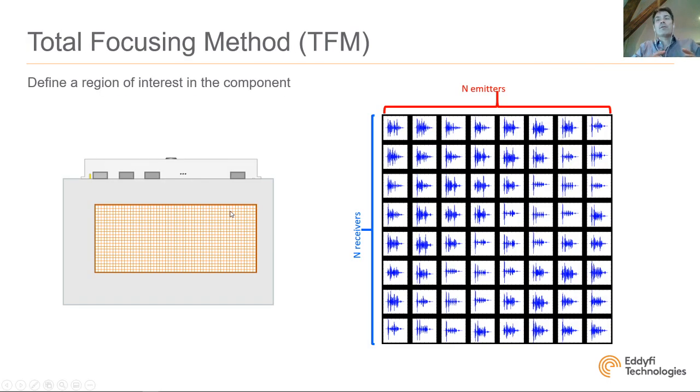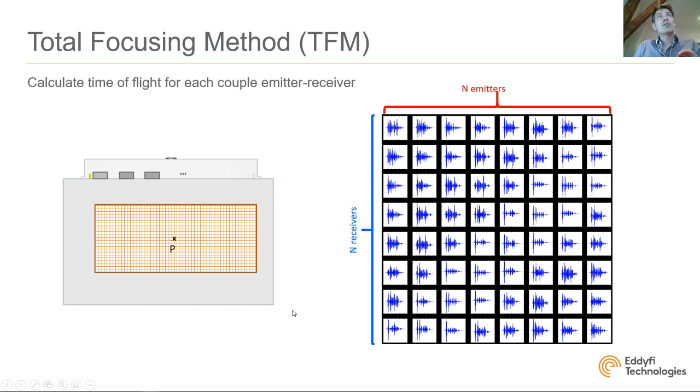So that was the FMC, that was the data acquisition. We have all this information, and now we are going to do the TFM, the total focusing method. For that, we first define a region of interest, which is here my rectangle composed of pixels. It can be of any shape, as long as you have a regular grid inside. Then we're going to focus first with only 1 pixel, so we are only looking at 1 pixel of the image.